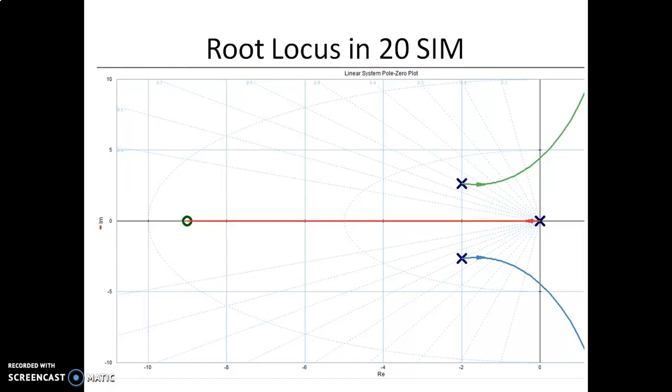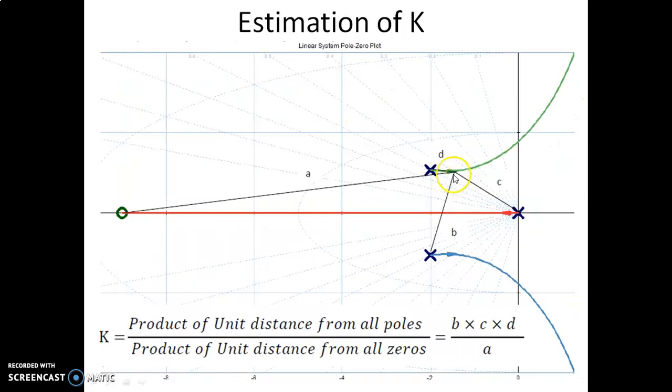What is asked now is to find the dominant closed loop poles so that zeta is equal to 0.5. You can see there are some lines put out here in the 20sim simulator. These are the lines corresponding to zeta values: 0.1, 0.2, 0.3, 0.4, 0.5. This 0.1 corresponds to cos inverse of 0.1, measured from this angle from here. This is cos inverse of 0.2, and likewise we are looking for a zeta of 0.5. So we are looking at this particular dotted line which corresponds to zeta of 0.5. That's what we are trying to do here.